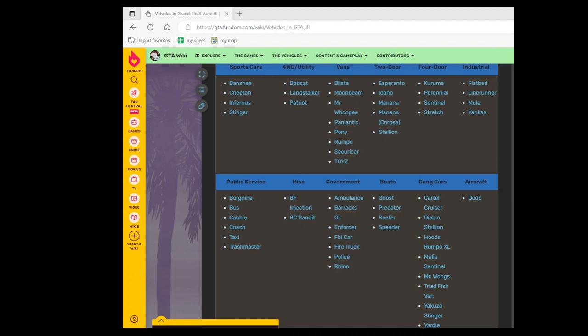Counting the boats and the dodo, there are 55 vehicles that you can control in this game. In this video and in upcoming videos, we're going to explore all of them. I'm going to show you every single fixed spawn location of every single vehicle in the game.